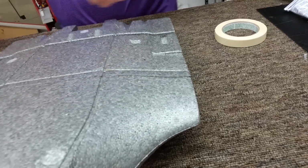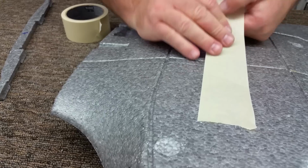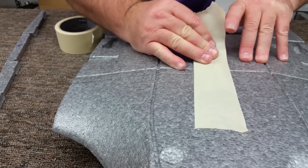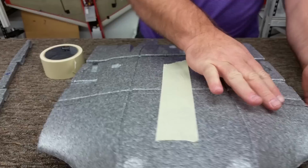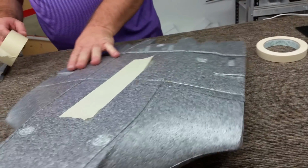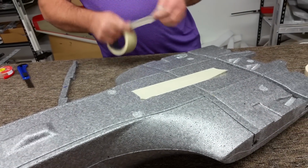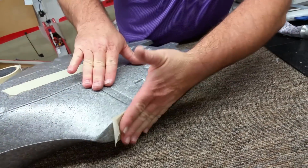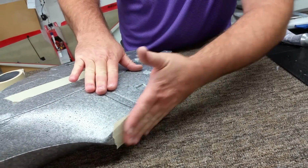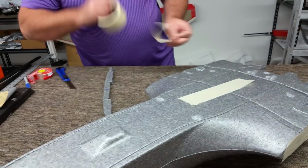There you go. And just for fun, throw that across there. Pull the back of the plane up just a little bit so you kind of squish that joint closed a little bit. And there you go. And then we'll do just like we did on the wings. And we'll add tape on the end, because if this Gorilla Glue comes out, we don't want it getting on your workbench. And we don't care if it gets in the end of the tube a little bit. Like I said, you can poke it out later on, yeah. No problem.